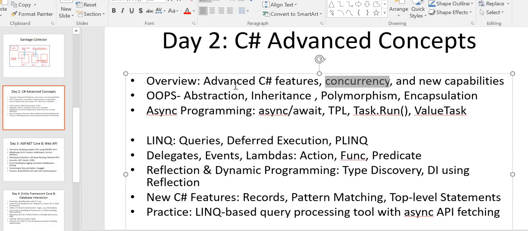In OOPS, we need to know what a class is and what an object is. A class is a blueprint of an object, and an object is an instance of a class.